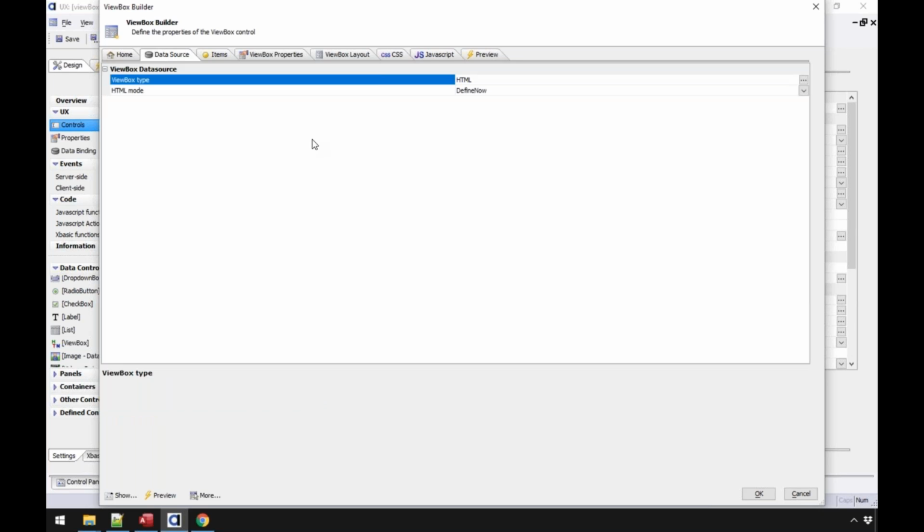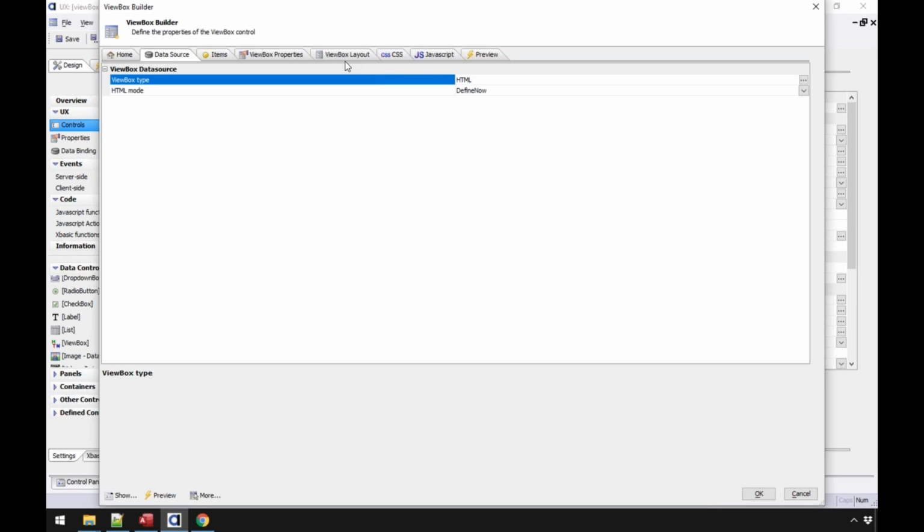Now, the interesting thing is the default behavior of the view box is HTML, which means you can just paste HTML in it, and it's just an area that has HTML. And I've used that on projects where I just want to have some static HTML on my page. I used to use the freeform container. Now I use the view box in this mode where I just go into layout here. I can put in CSS, and it's going to render that inside of my environment as HTML.